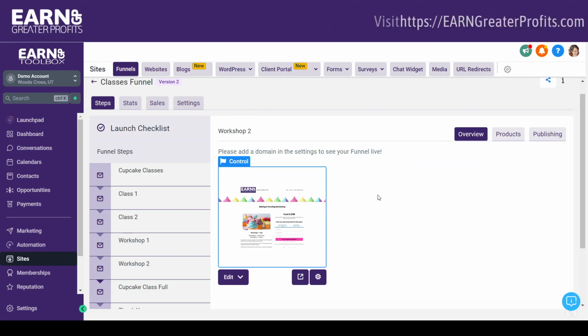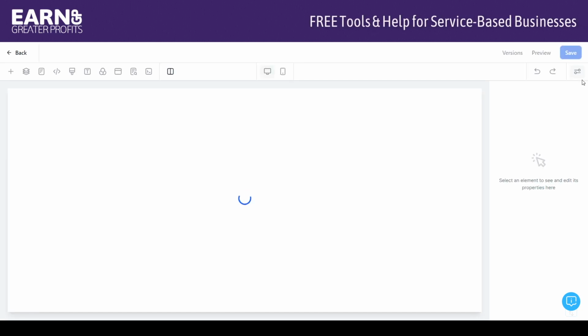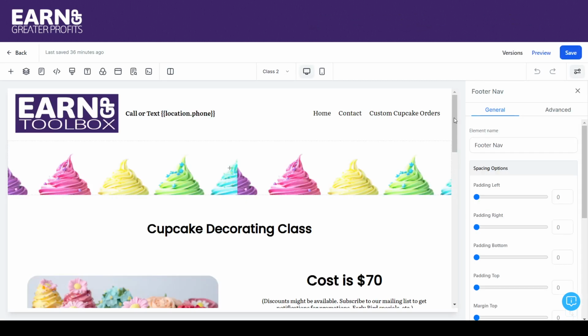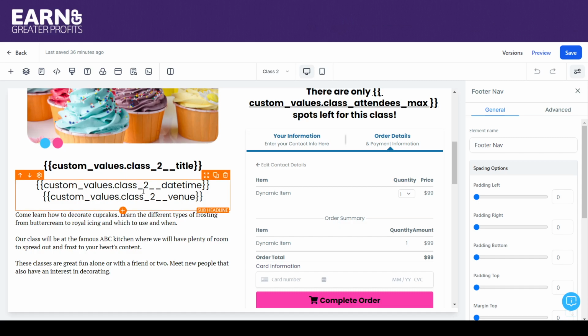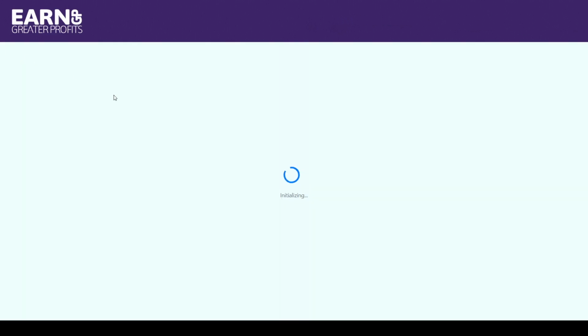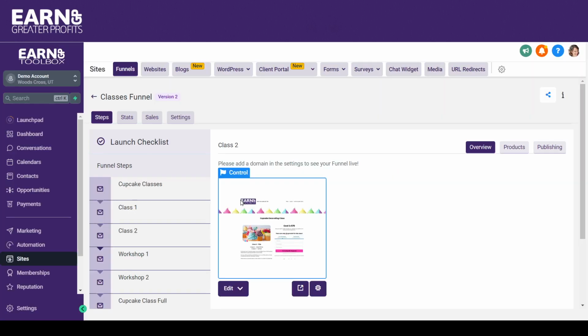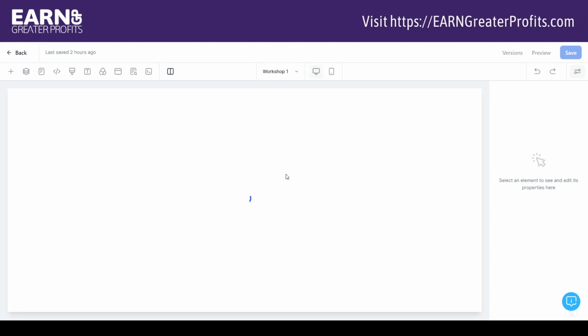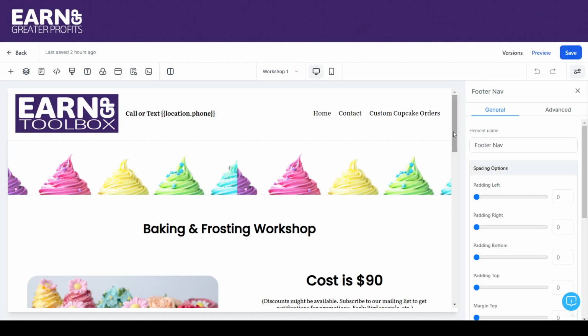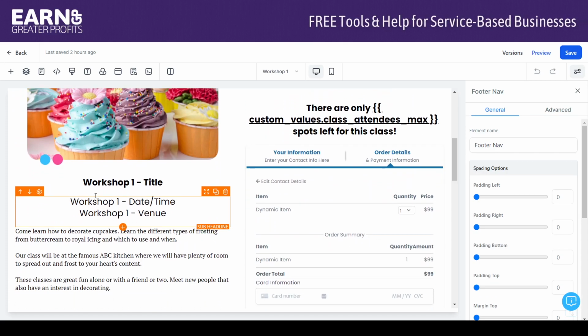Okay, so now that we've created our classes, one thing I did want to do is make sure that our classes are set up here with our custom values. So class number 1 is, and yes, I've made class values class 2 title. I've copied these over. Let's just do that for one of the workshops so you get an idea. And one of these days they're going to update this and allow you to add custom values without copying and pasting inside a website. So right now I just have workshop title.